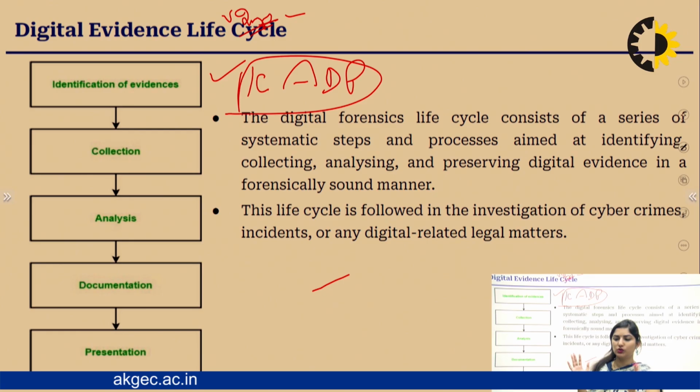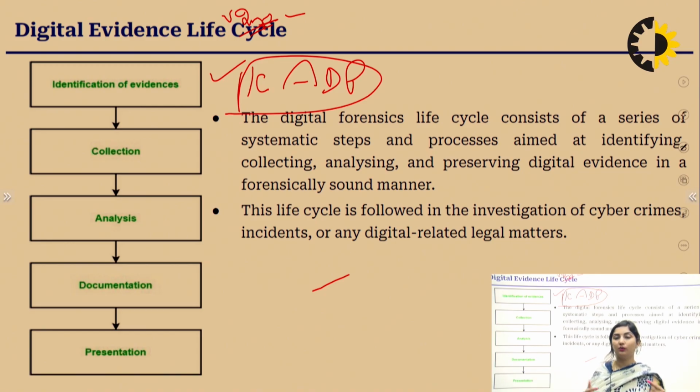For example, you saw a WhatsApp chat showing these are the people involved in this drug trafficking or this process and everything. Now you want to really understand the entire chain and document it and use it as proof. There are certain steps you follow. First is identification of evidence. You'll understand, okay, these are the people I've often seen, something fishy, they must be hiding something. So let's try to grab their phone and get some information. You found, yes, you had guessed it right, they were the culprit. They were involved in something malicious.